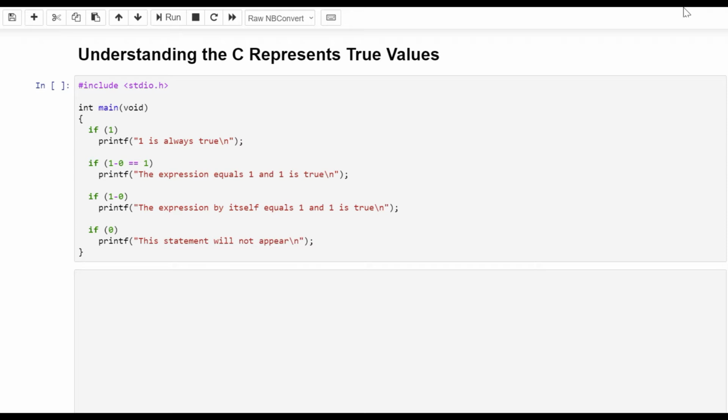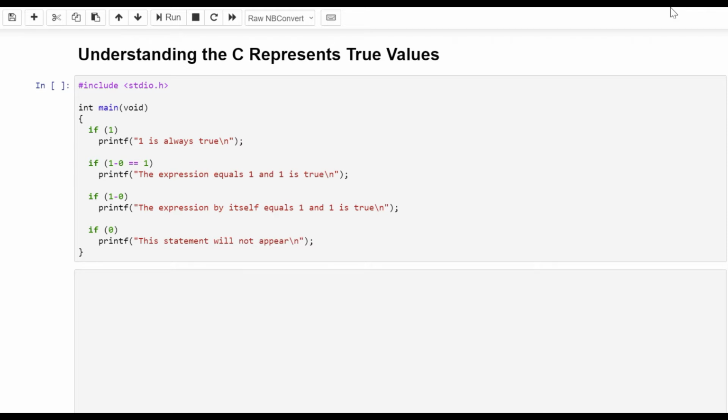The third statement just tests 1 minus 0, an expression. And so it will calculate the result of the expression, and then it will look at it and see, is it 0, is it non-zero? And then the last statement tests 0. And 0 is false in C, so that statement shouldn't execute.